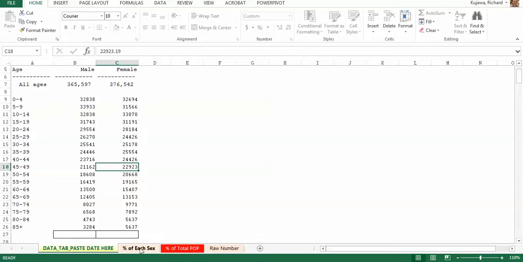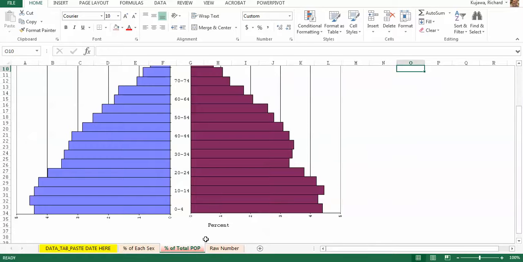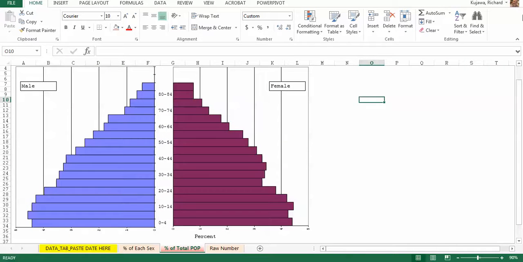These tabs are the pyramids, and you'll notice the percent of total population is in red. That's because most of the time when we want to do comparative pyramids, say between a state and a county or city or congressional district, or between two congressional districts, we use the percentage of total population. Let's click on it. And there's the pyramid, and I'm actually going to shrink back the view so we can see it on one screen.